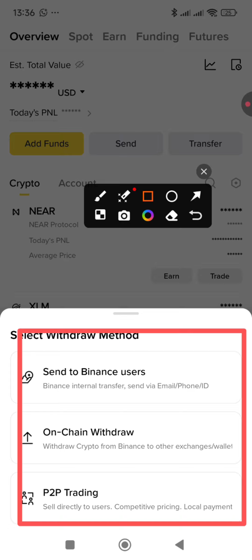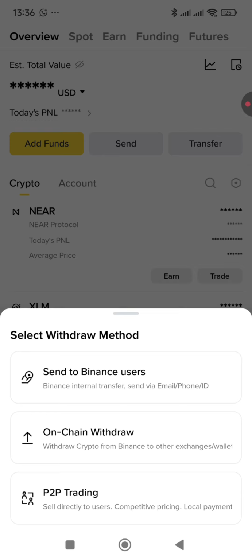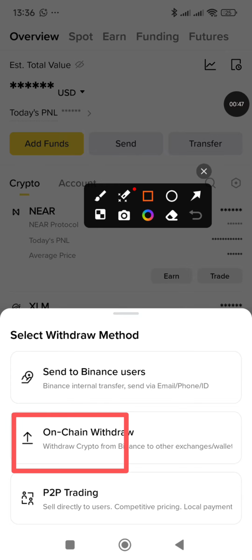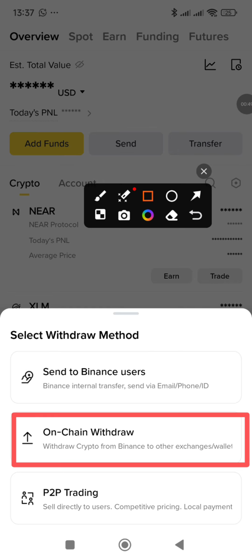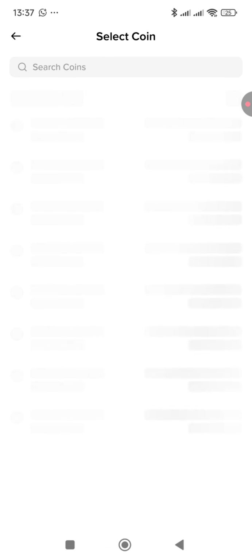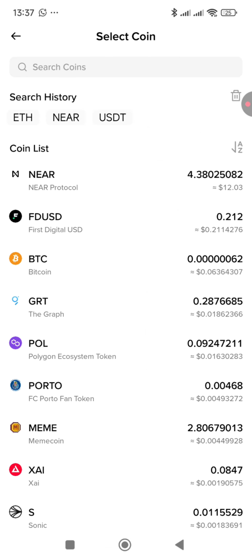Since we are transferring from one exchange to another exchange, we will select on chain, and you can see that they've written withdraw crypto from Binance to another exchange or wallet. So we click on that one. Then the list of crypto coins will show here.